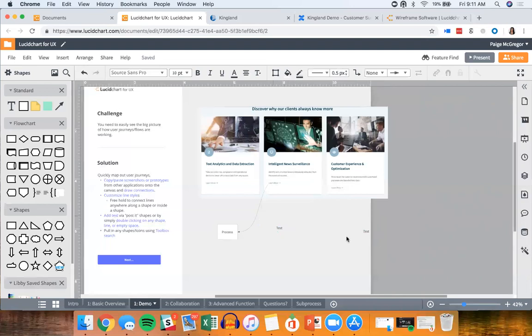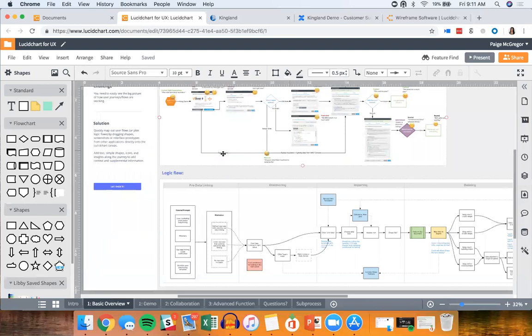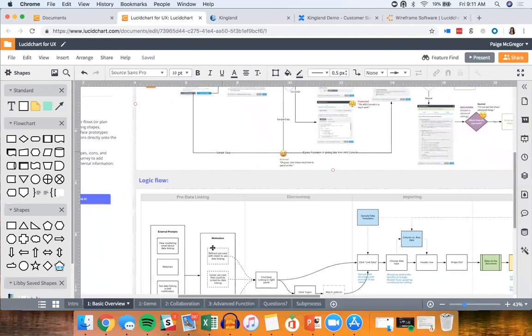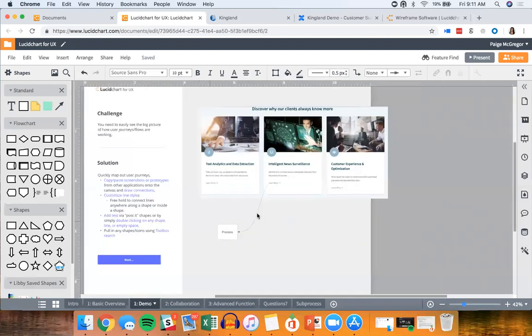You're also able to add text to your lines. Like you've seen here, I believe on this process, you can see that there's different lines that have text here. For example, this one says sample data. You can add that by just, again, double-clicking on the line. You can type any text you would like, and that will be on the line. And then once you have that text there, you can select it and drag it through different parts of the line. So you can have that really wherever you're wanting it to be.